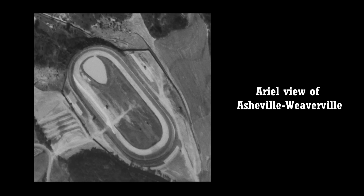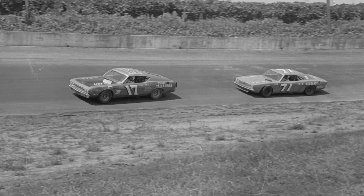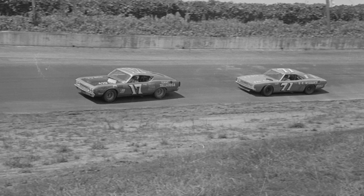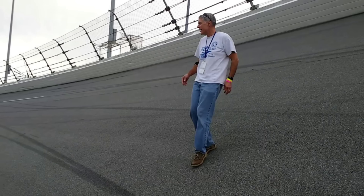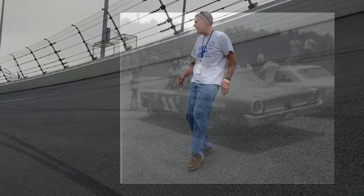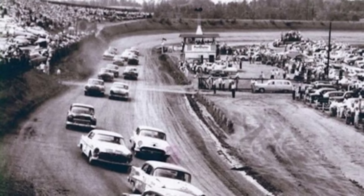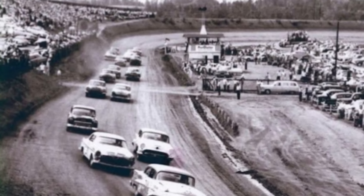Work began on a new half-mile oval, as Gene wanted the track to be packed with action. The track was built with 25 degrees of banking in each turn to keep speed up through the corners — that is ridiculous banking for a half-mile oval. Just for comparison, Daytona's banking is just 6 degrees higher at 31. The track was built quickly, with the first NASCAR race being held on August 20, 1950. It was only a modified race, but the fan turnout was great and well-received. The track quickly became known as the fastest half-mile anywhere.